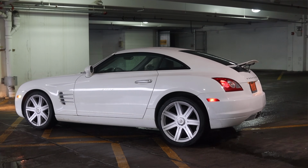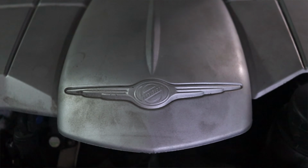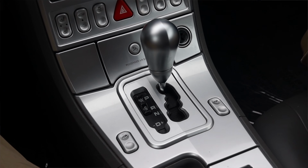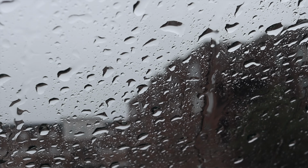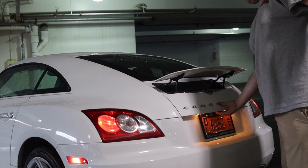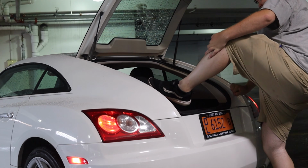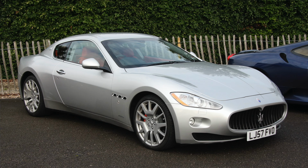It almost looks like a lot of two-door coupe sports cars that I've dealt with, but it has kind of a lazy engine. The transmission does not want to kick down. It doesn't want to give you those extra gears. Even ideally, this car was stuck in limbo. Not really a sports car, not really a touring coupe. What is it? And this is further pushed by, if you go on the Wikipedia page, it says the predecessor to this car was the Plymouth Prowler, and the successor of this car, coming after it, was the Maserati Quattroporte. What? What kind of family lineage is that?